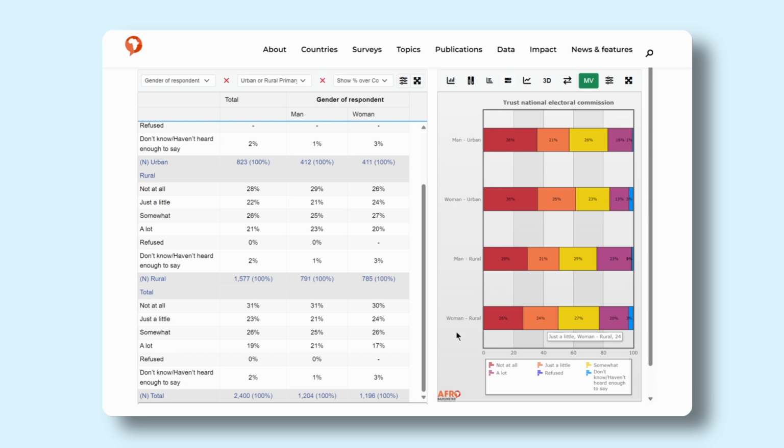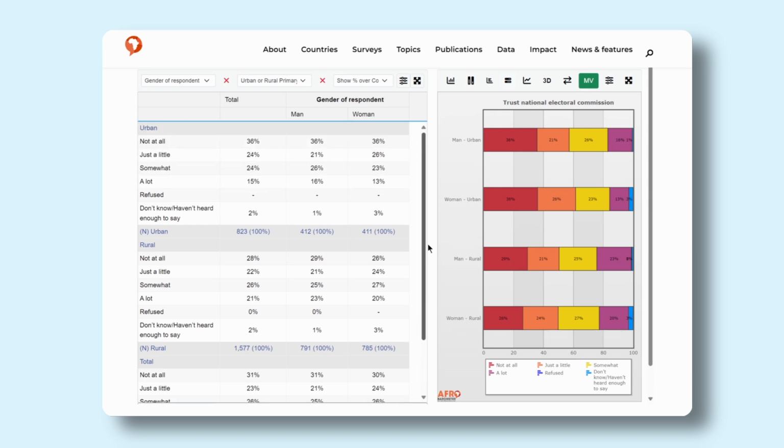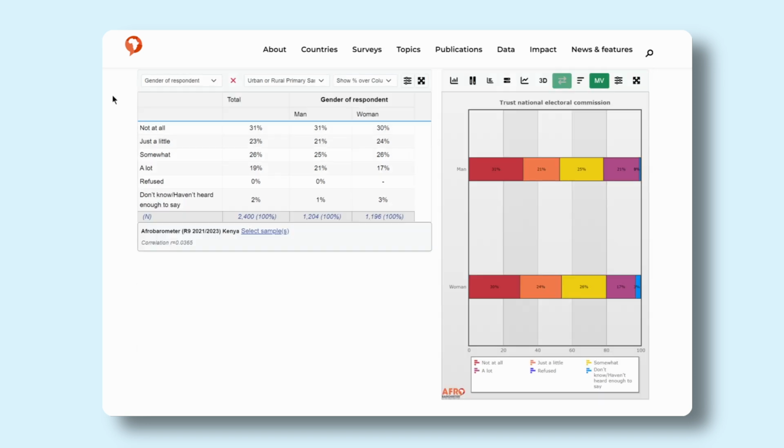Now, let's explore the different ways values can be displayed in our table and chart. First, let's return to the data disaggregated only for gender. We deselect the second crossing variable by clicking on the red X next to Urban or Rural Primary Sampling Unit box. Then, move your attention to the third selectable box above the table. Once you select it, you'll see that the default option is Show Percentage over Column Total.